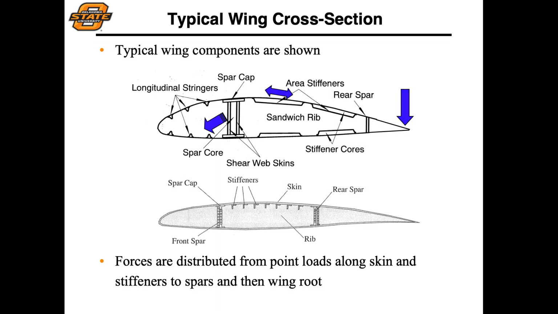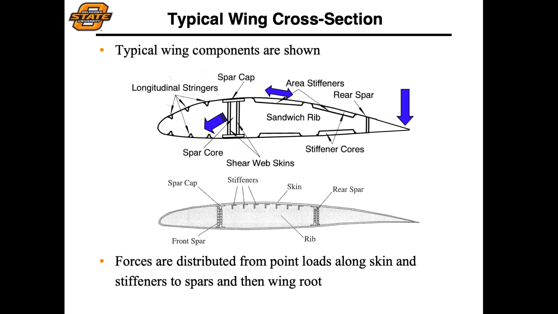For specific wing designs, what we're going to typically be looking at is a wing that is going to have a hollow interior. Something that gives us a large cross-sectional moment of inertia is preferable. So all things being equal, a thick wing is going to tend to be lighter than a skinny wing, assuming that they're carrying the same load.